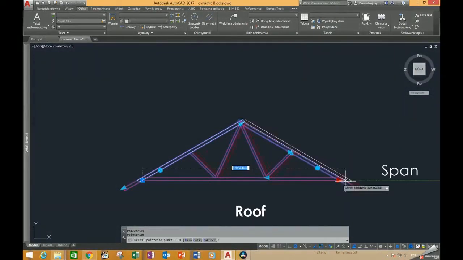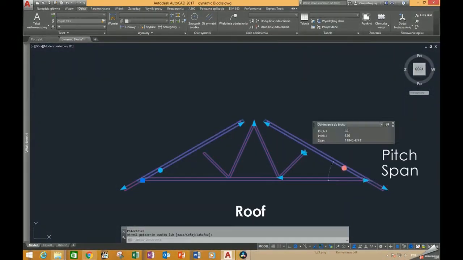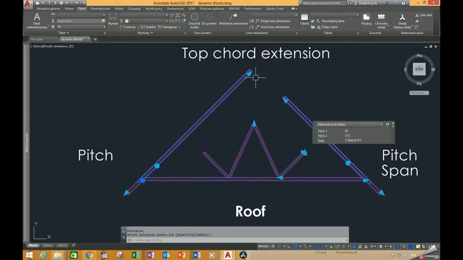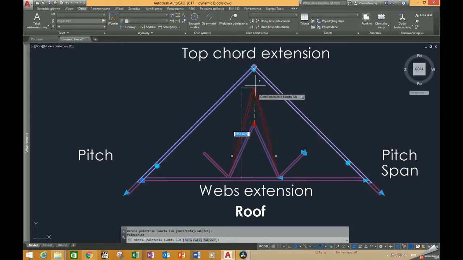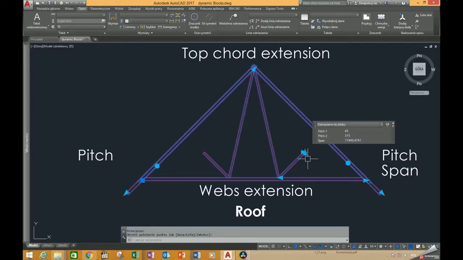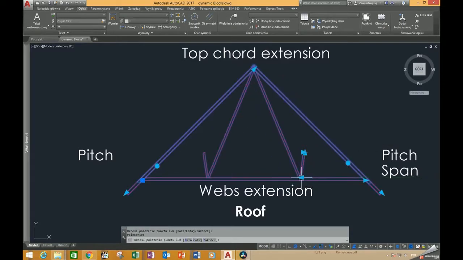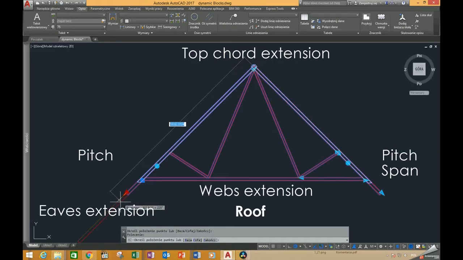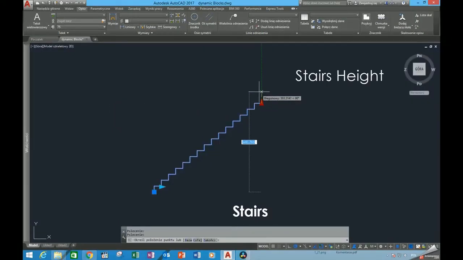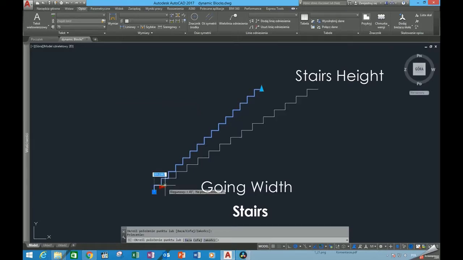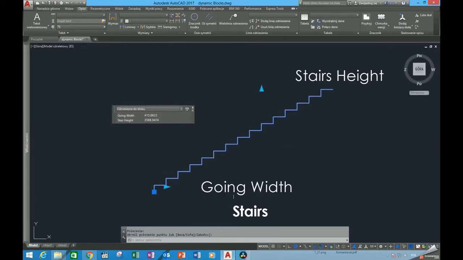Roof dynamic block with changeable span, pitch, top chord extension, webs extension in 3 points, and also eaves extension. And finally, stairs dynamic block with changeable overall stair height and going width.